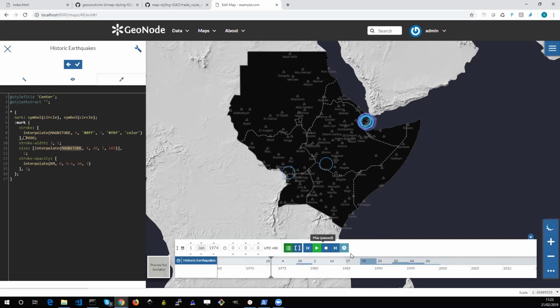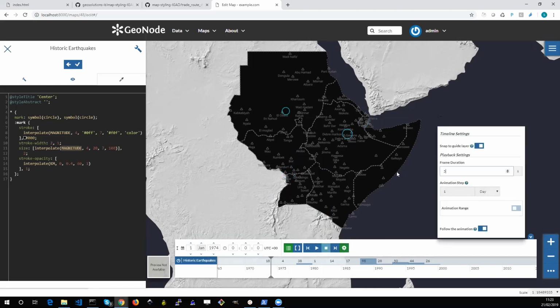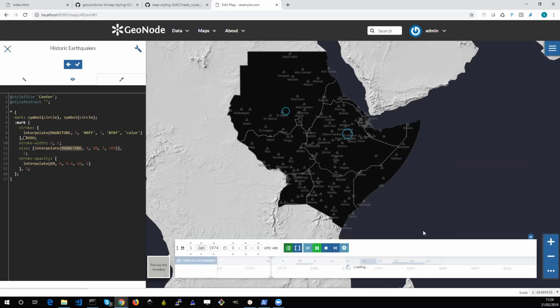Probably I need to increase the delay a bit. Yes, so a bit faster. So you can see the style applied on a vector layer with the time data.